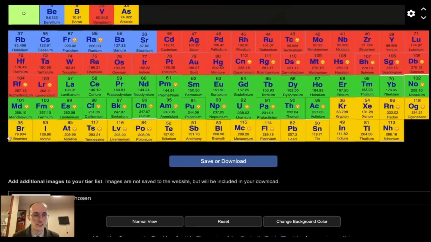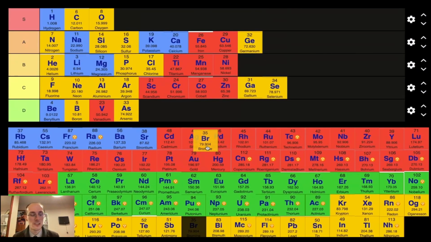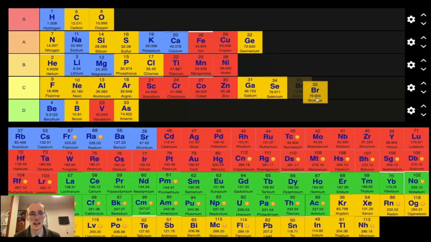Next up, we're back to the halogens. It's bromine. Bromine is here, element 35. It does have a niche use as anti-epileptic drugs. So that's important for people that suffer from epilepsy. It's also an important fire retardant. So that's good for people that don't want to have their house burned down. It's also an orangey brown colour. But it can't get too many points for that because of a different halogen that we will talk about later. So bromine can also go in the C section.